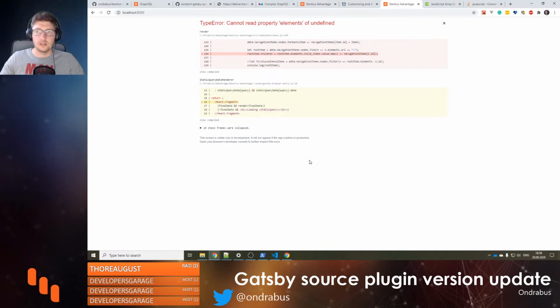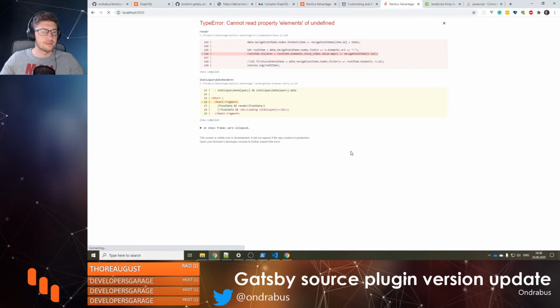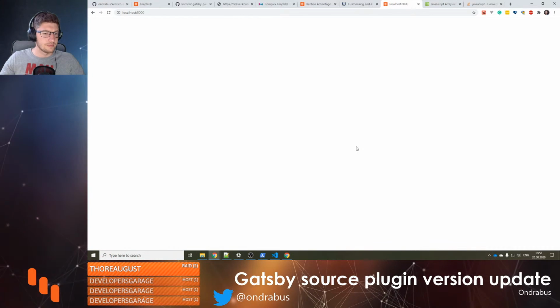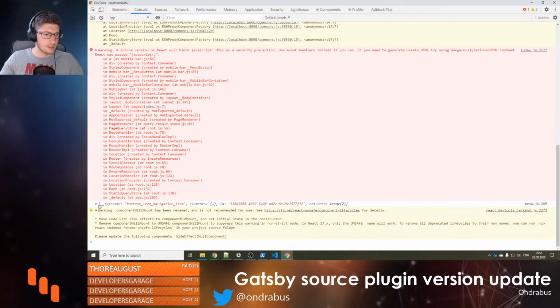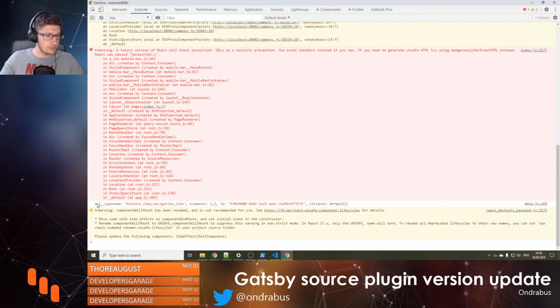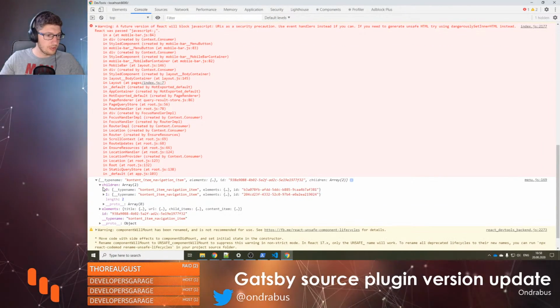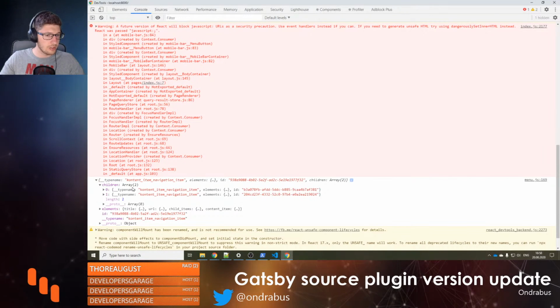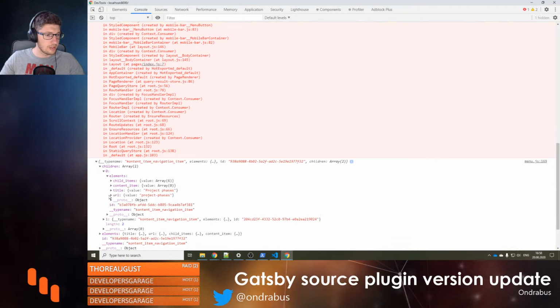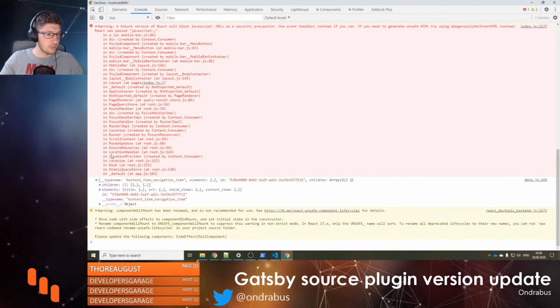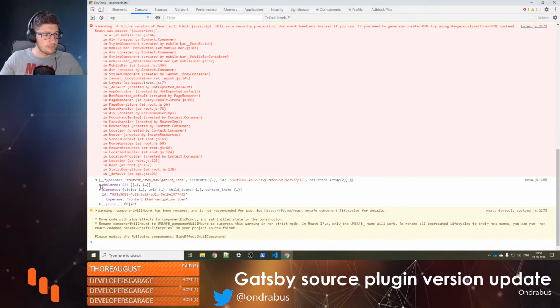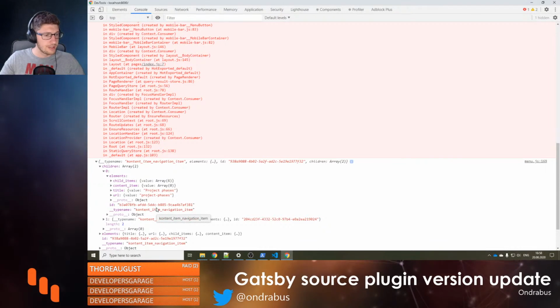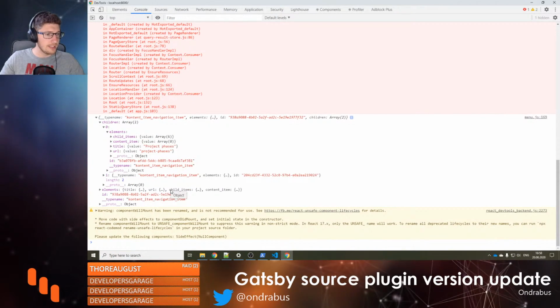Let's see. Okay, that seems to work. So here we should have the root, and children should be two navigation items with those elements. Nice. So that's what I want here. And now I want to do the same thing for these two, but I don't actually need the whole item for now. But let's keep it there for now.